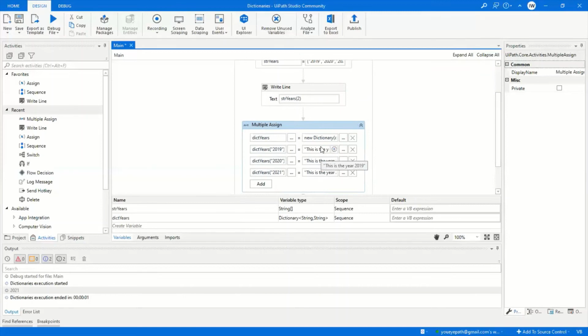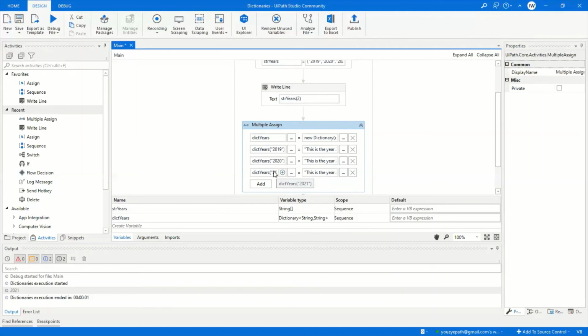It's simply telling me each of these is the year 2019, the year 2020, and the year 2021 in quotes, double quotes on each of these because they are strings. We're loading them into the dictionary, which is using a key value of type string. Notice I'm simply putting the year in quotes.